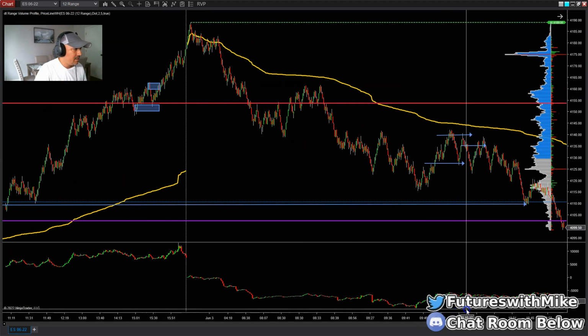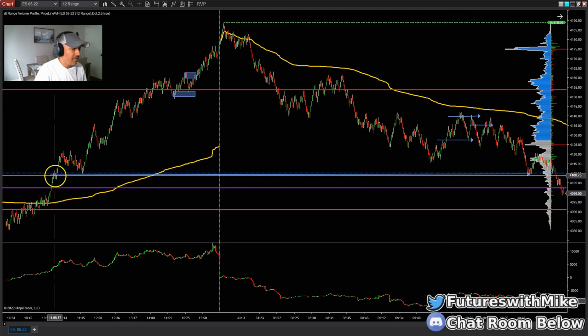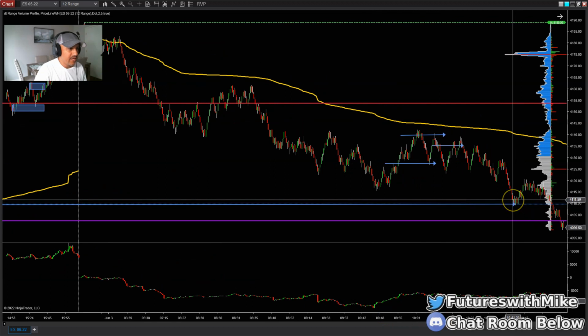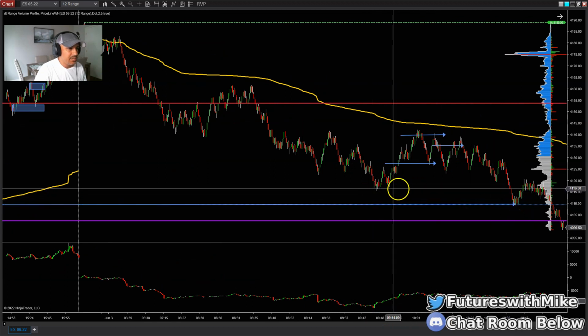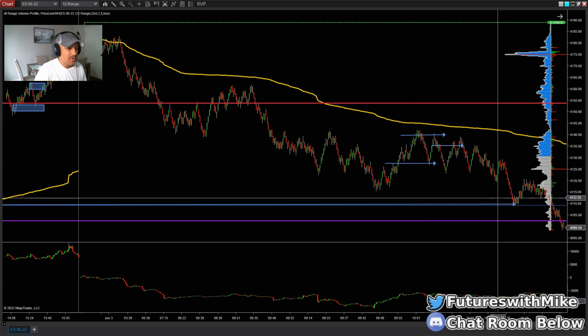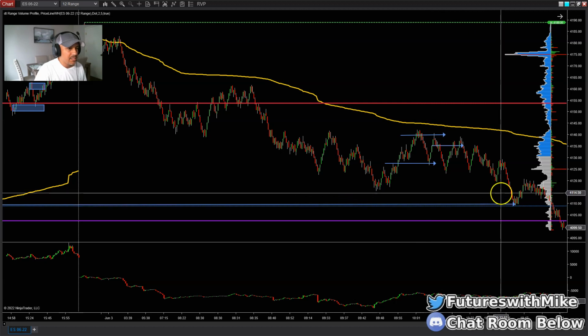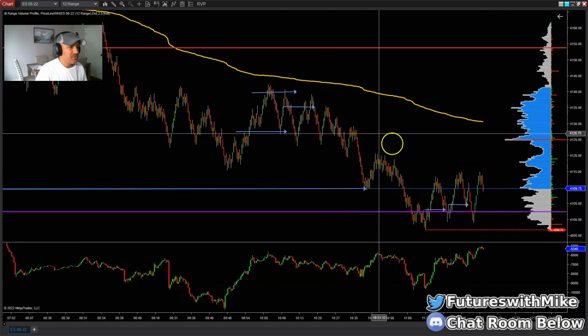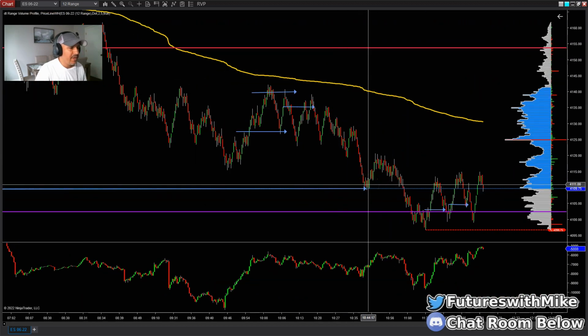You really probably can't see it, but it was based off of this area over here. It was a long entry that I took. I scalped it, closed it at the green candle right there. I took it back up to this area right here, so close at 12 and a quarter, or 12. I took it back up to 15 right there. So I got a few points off that trade. That was a long entry, the fourth entry.